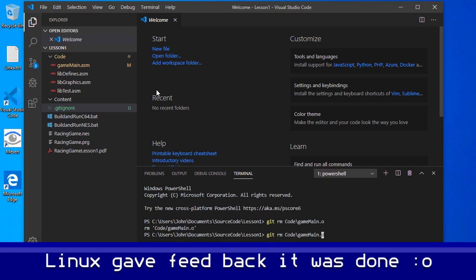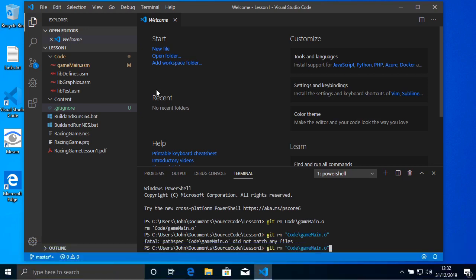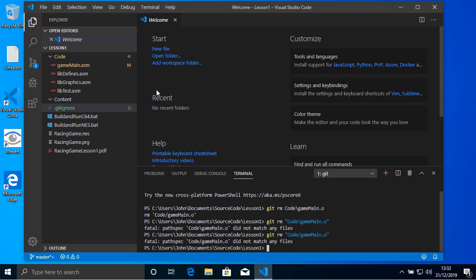Oh, I bet I've got to put quotes around it. Oh, okay. Oh, it's PowerShell.